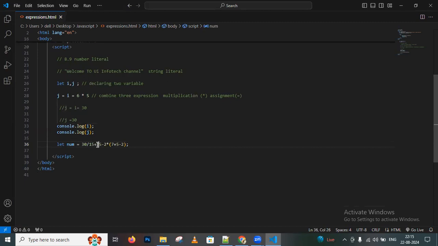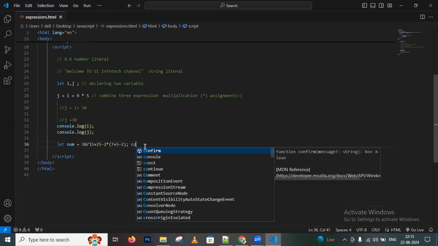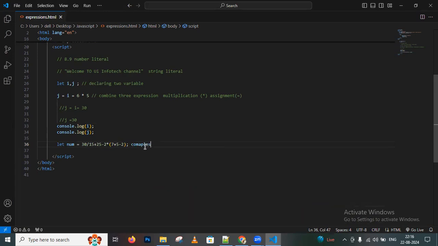So this is an expression we have, using many operators, a complex expression.